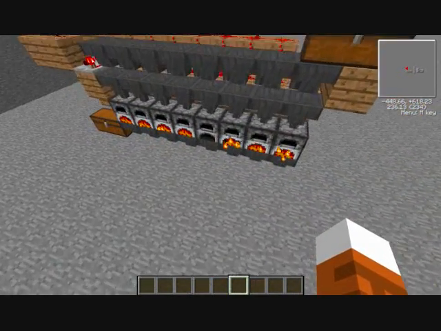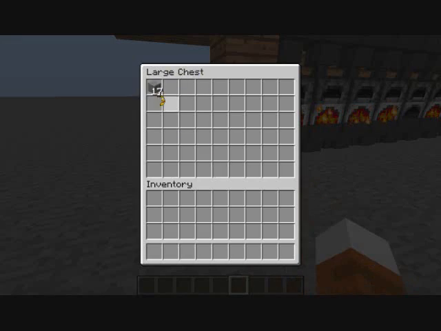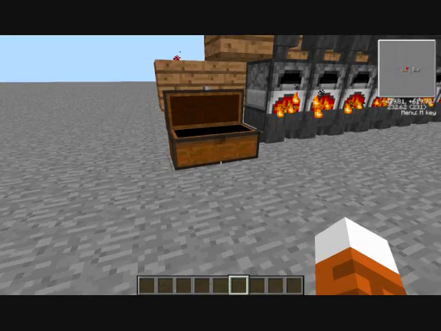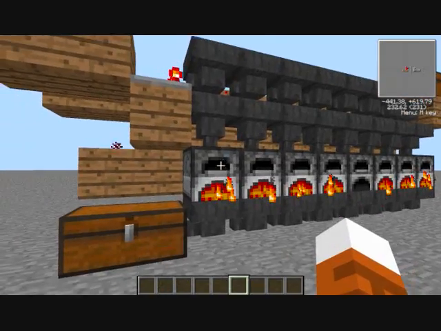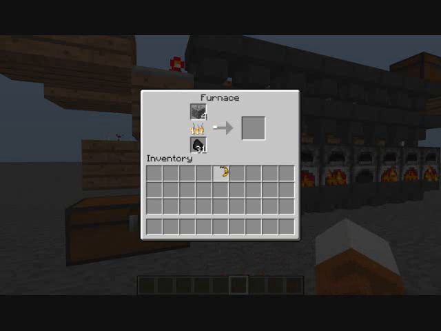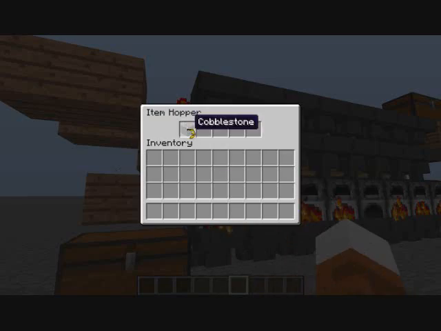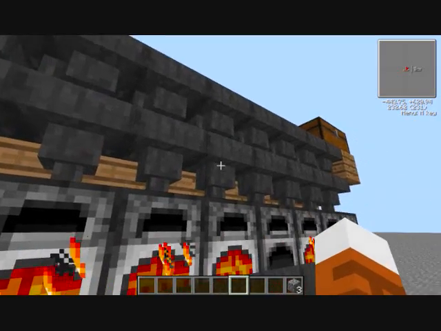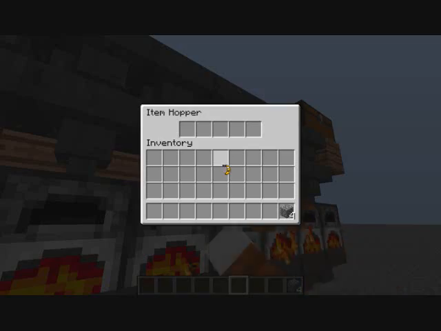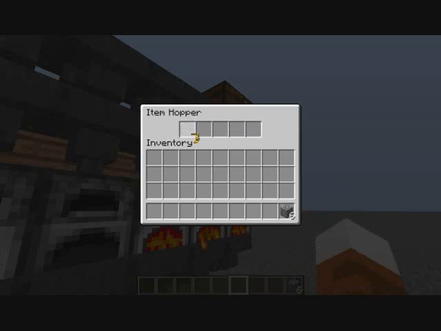Yep, it's working. Now if you want to, you can go over to this chest and look. And yep. Sometimes there's a couple blocks that'll become missing right here. I don't know why, but they do. And as you can see, it just keeps adding up and adding up. See, like that block. Just a few blocks get stuck.